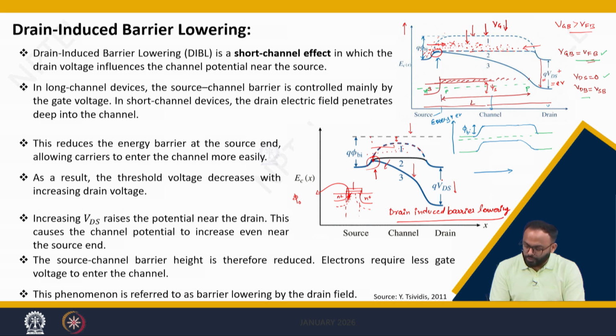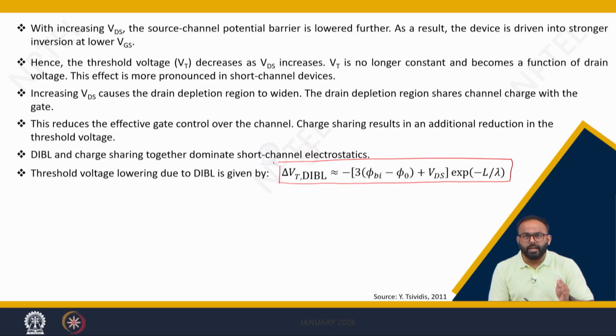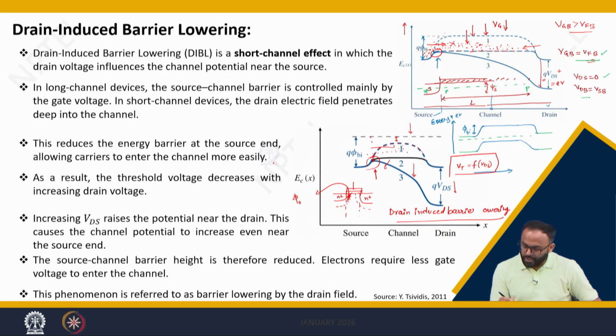However, here the threshold voltage now becomes a function of VDS. That is actually called drain induced barrier lowering, or in general DIBL. So, we will see how we can calculate the change in the threshold voltage due to drain voltage. To do so, we need to go for two dimensional analysis, as we have already discussed in previous short channel effects like in CLM, like in charge sharing, that when the depletion region expands near the drain and source, then in this region we need to solve the two dimensional Poisson equation.